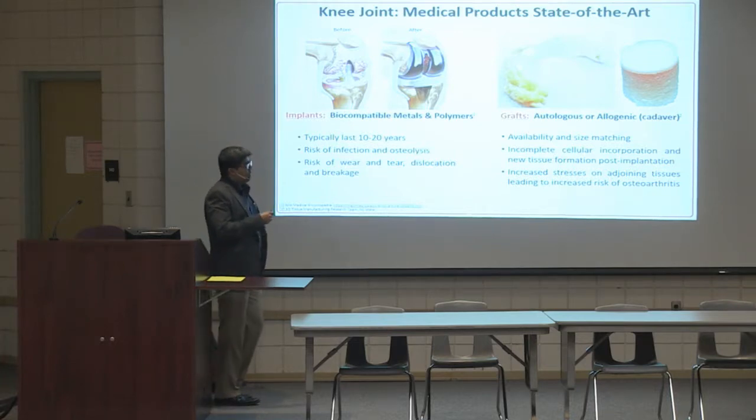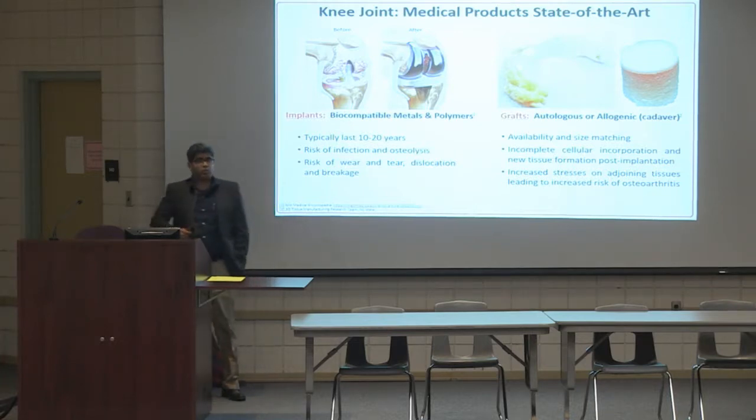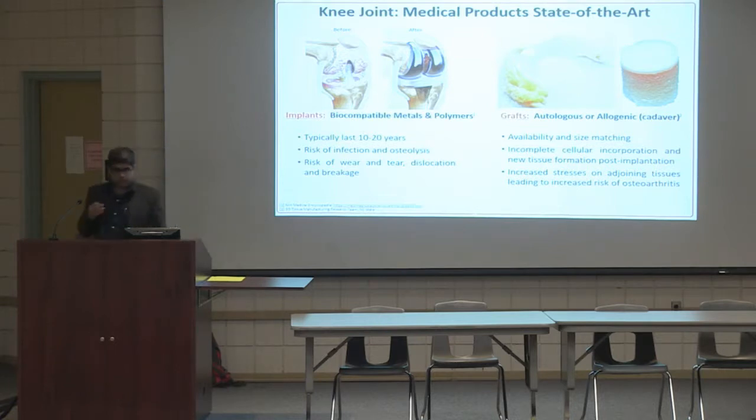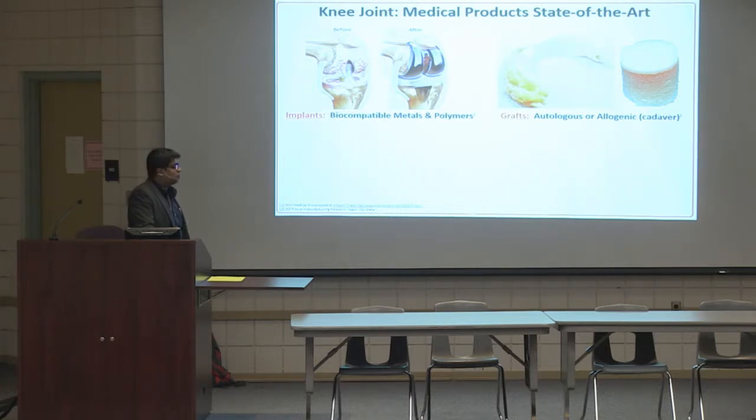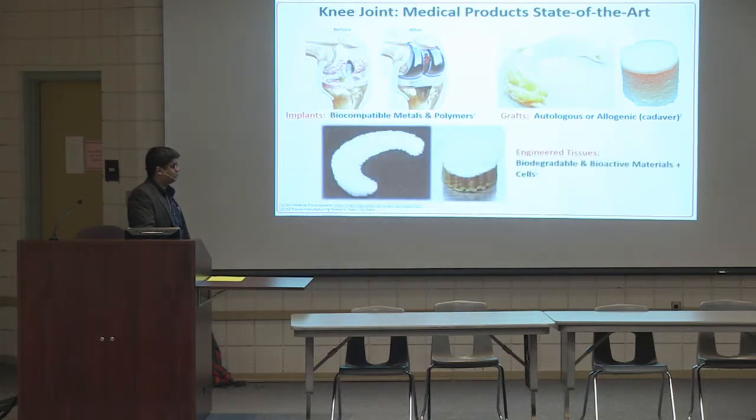And sometimes these grafts don't really integrate well into your body. There have been cases of that as well. So that is where current technology stands. And so where a lot of the research and scientific efforts have been invested is in trying to create engineered tissues. And I've shown a couple of examples for the knee meniscus and this osteochondral graft.